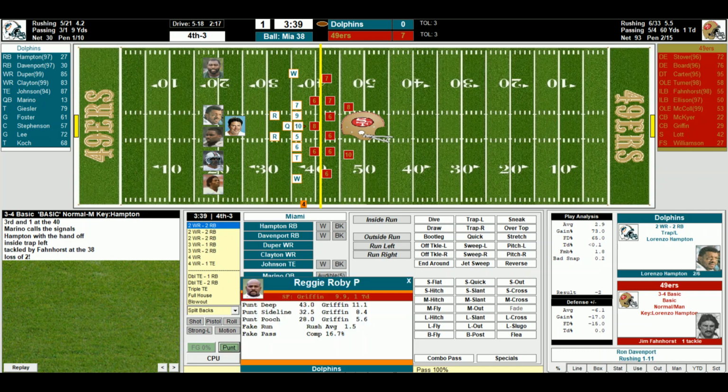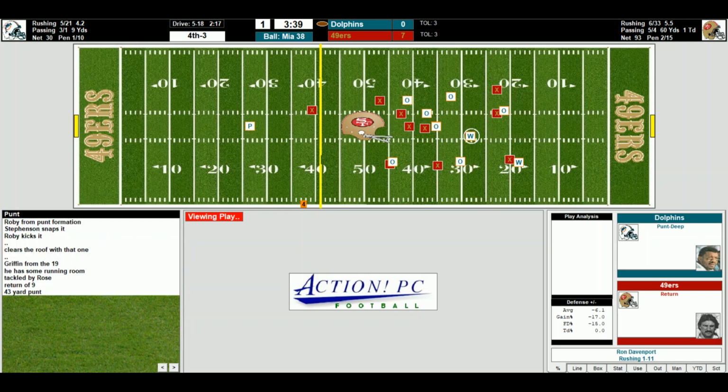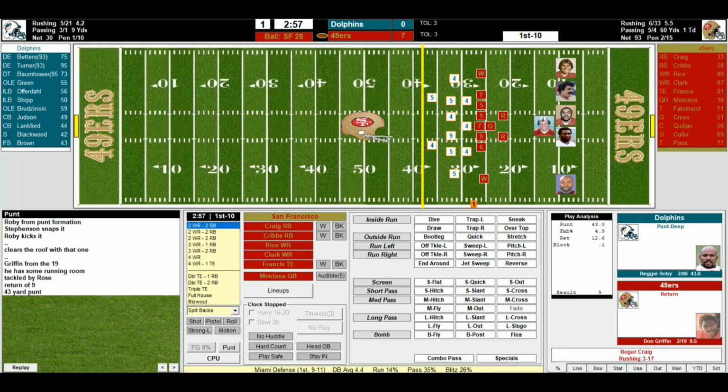First quarter, I'm going to punt. So Roby is back to punt. Go catches it at the 20. They will start after a 9-yard return from their 28-yard line. So 2 punts for 86 yards for Roby. Griffin's done a good job in returning. Again, heavy lineup in there. It gives me the option to run, but I know I have wide receivers and such. So what would I run here?